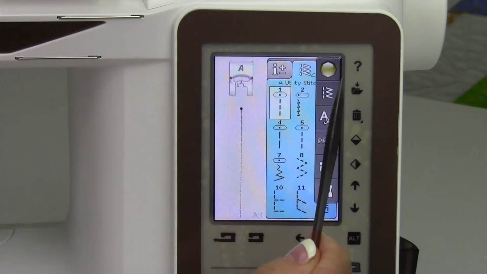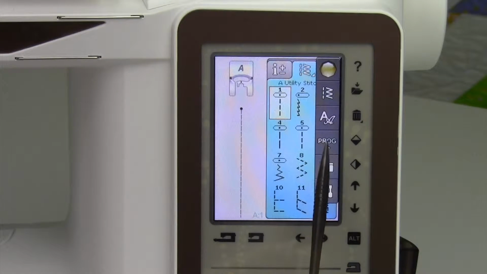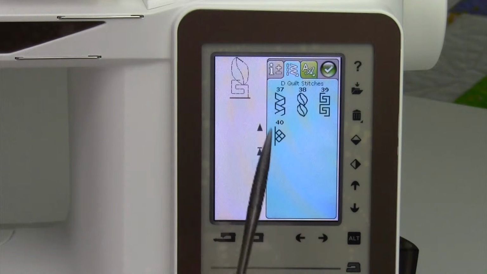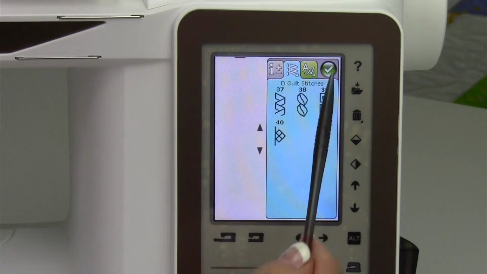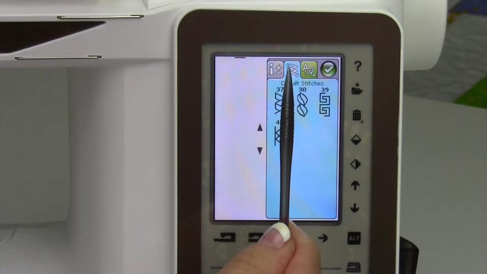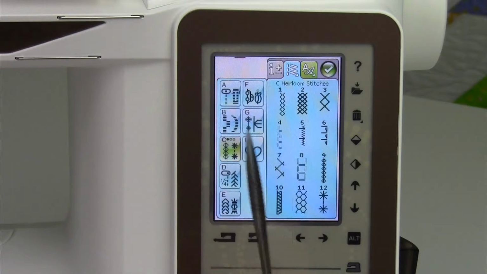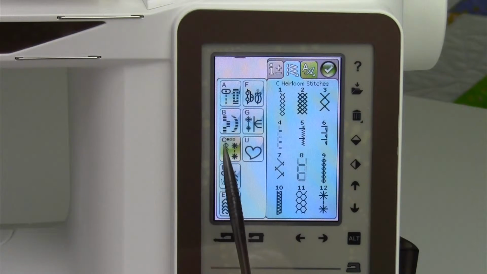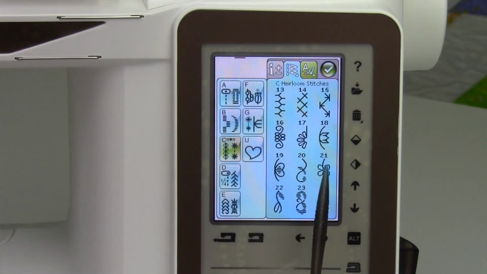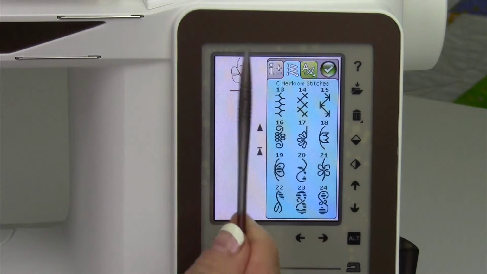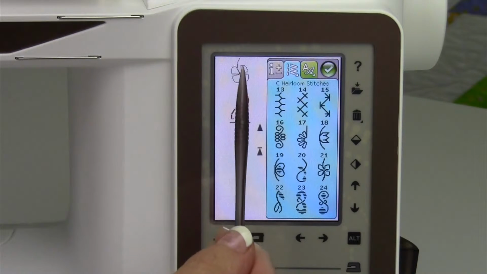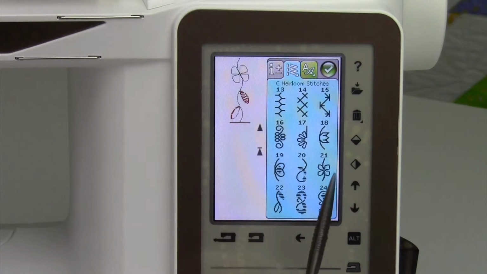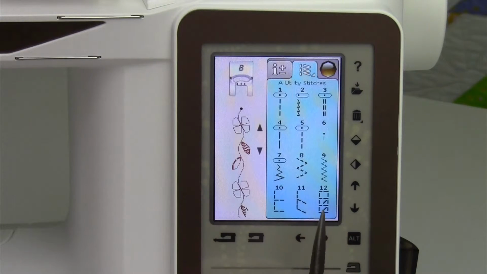Let's touch the Start menu, and notice right here where it says PROG, or short for Program. When you do that, you're going to notice that your side over here is going to empty. Here's a few stitches. I'm going to just delete those for right now. Then you can go up to the Stitch menu and pick any menu you want to get stitches from. So if I come over here to the C menu and pick stitch number 21, it will put one of those in my sewing area. If I put stitch number 22, now I have this little flower and leaf combination, and when I go ahead and do the green check mark, you'll see that it will start to repeat on the screen.